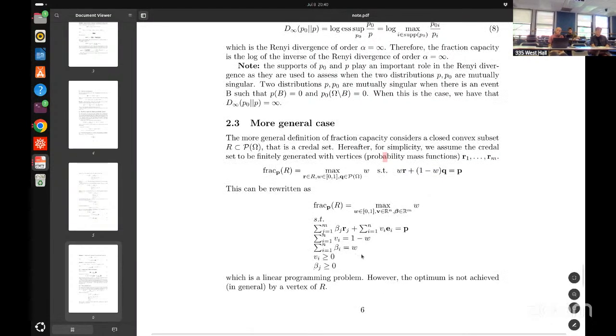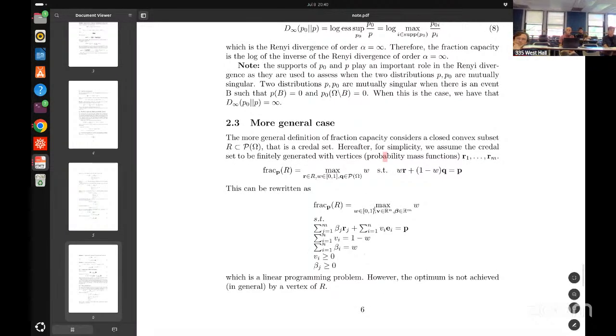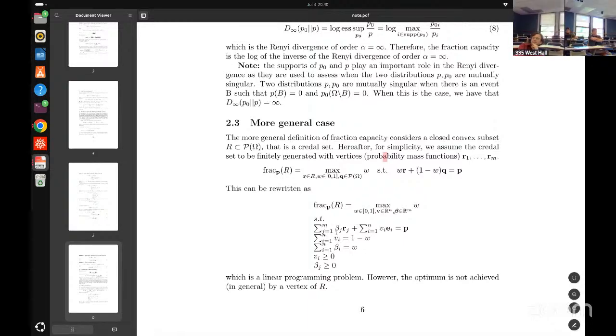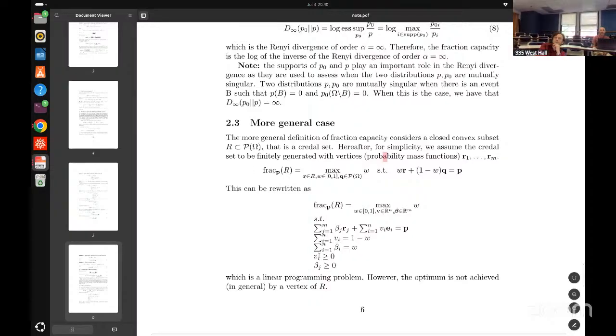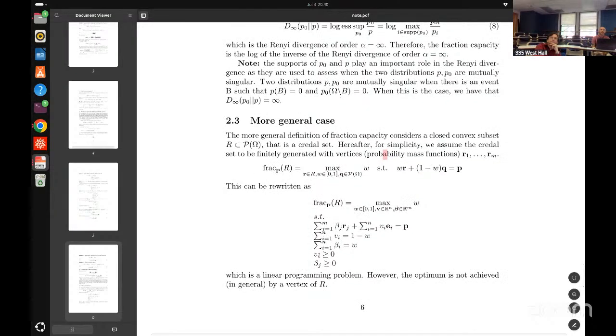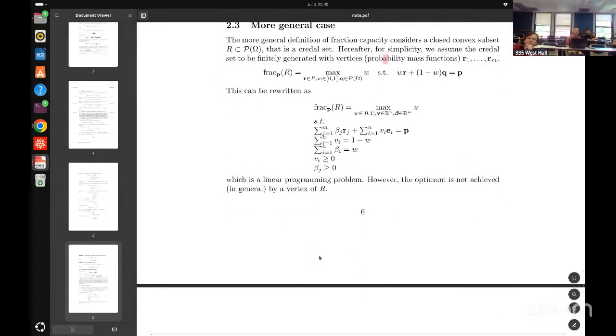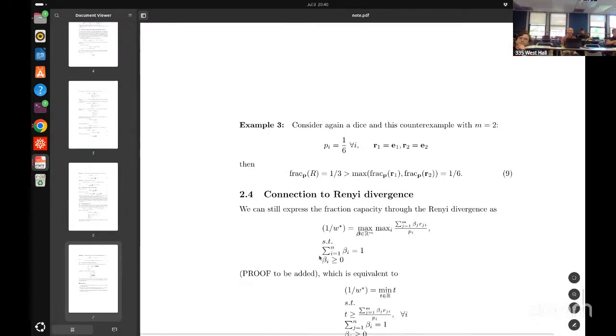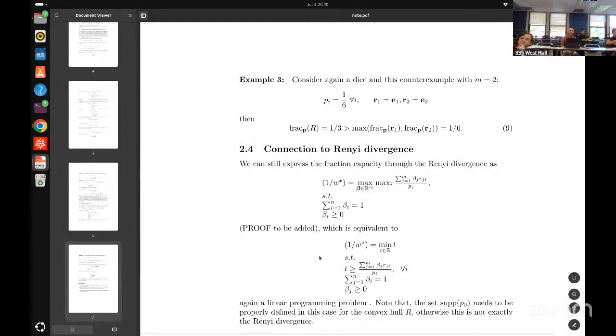And then you can see it's easy because it's the maximum over W, over the weights for the convex combination that give me the element of the convex set R. And so this is the problem. Then you can do exactly as before, and it's very similar. At the end, what you can prove, but actually I didn't prove because it seems to be obvious, is that you end up with this.